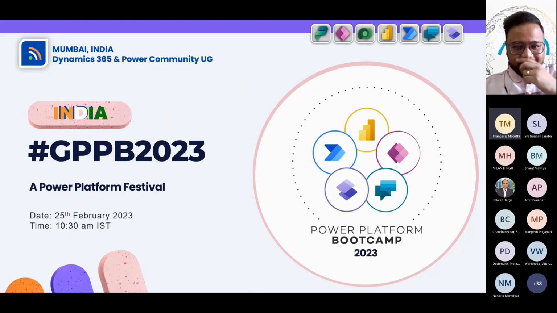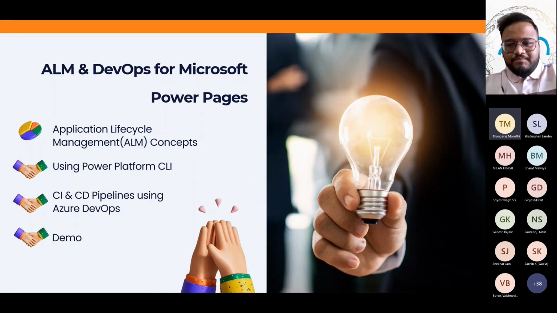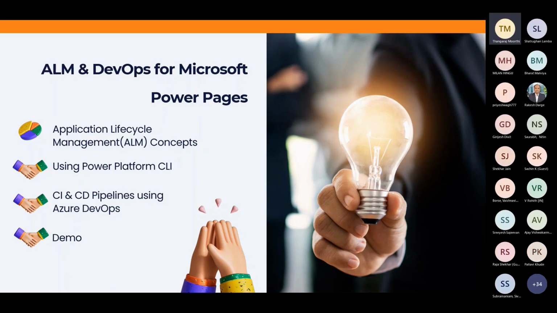Welcome all. This is Bhargav, and I have my colleague Thangaraj with me. Today's session will take a look, as Milan has covered some of the basic and important aspects of Power Pages in the previous session. In this session, we will look at a bit more on the application lifecycle management features using DevOps for Microsoft Power Pages. We'll take a look at some of the concepts. We'll also see how to use the Power Platform CLI. And then we'll deep dive a bit into the CI and CD pipelines using Azure DevOps and also look at a demo of the entire functionality.